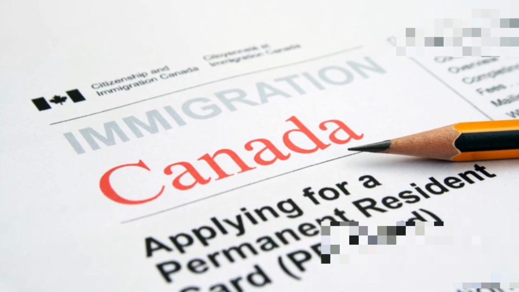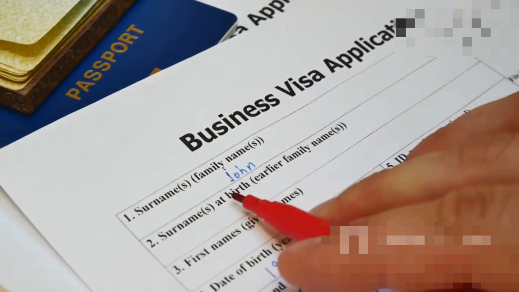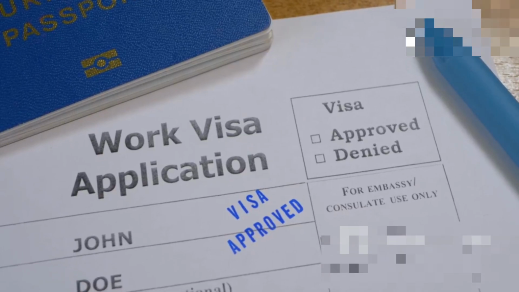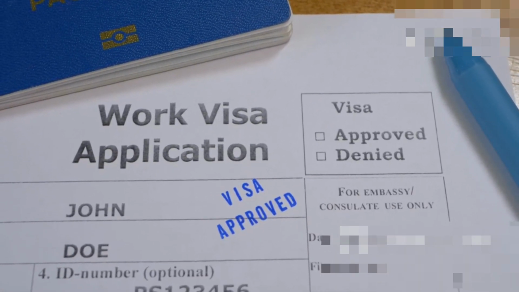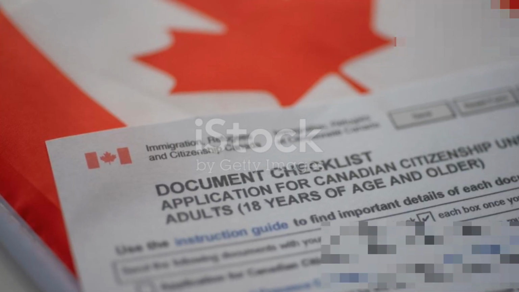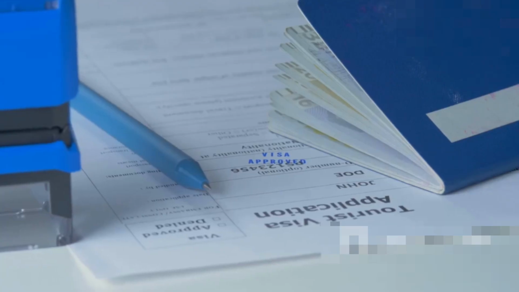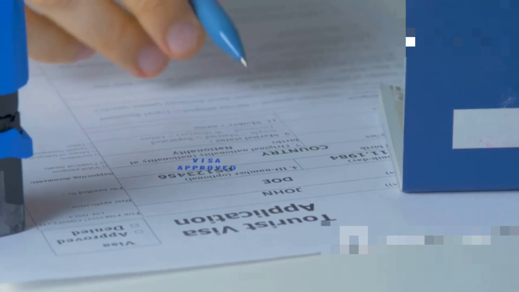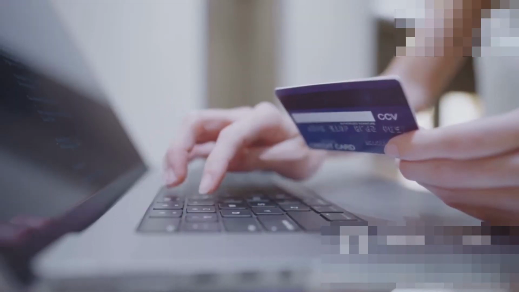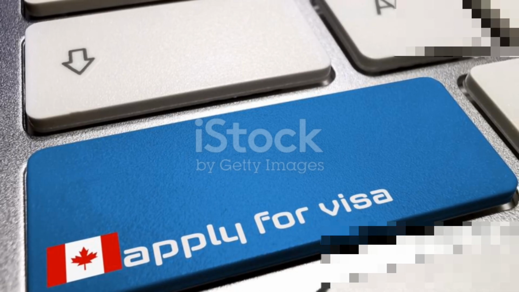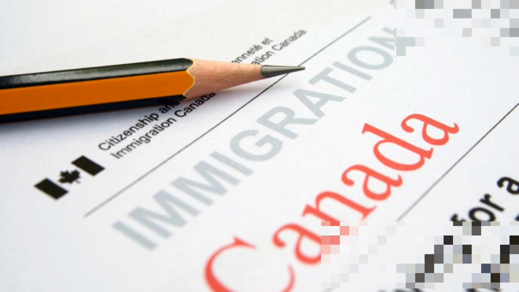The Canada Visitor Visa application process follows a logical sequence of steps. It is important to follow this order carefully to avoid delays or mistakes. The very first step is to determine your eligibility. Use the online tool on the IRCC website to check. Once you confirm you need a visa and are eligible to apply, gather all the necessary documents. This is the most time-consuming part. After your documents are ready, fill out the application forms online. Then pay the required government fees. Finally, submit your application. You may be required to provide biometrics.